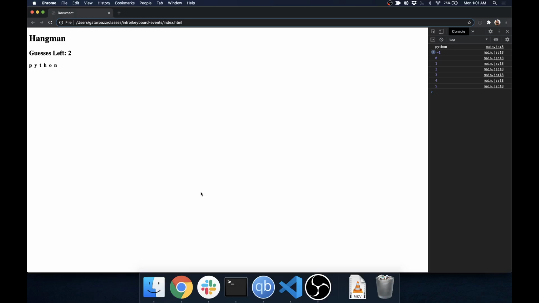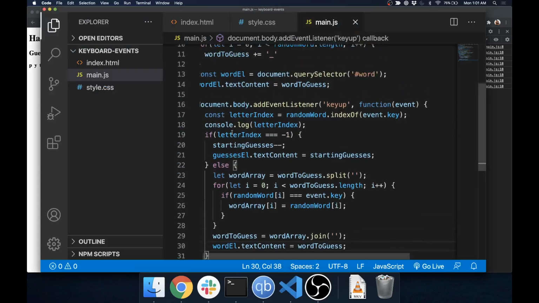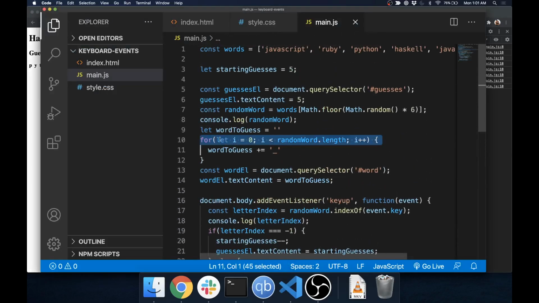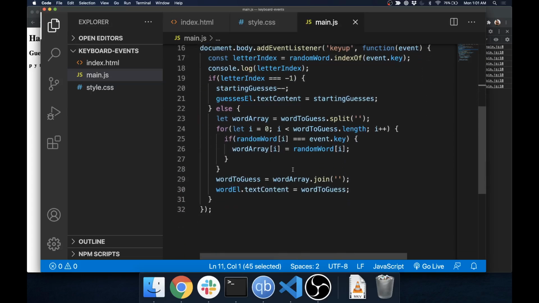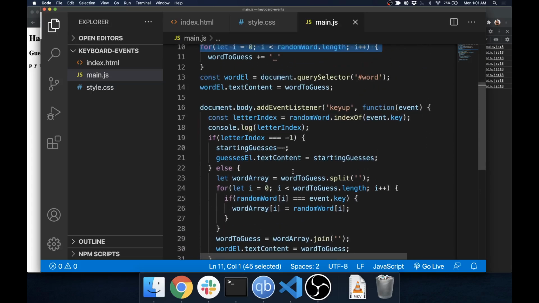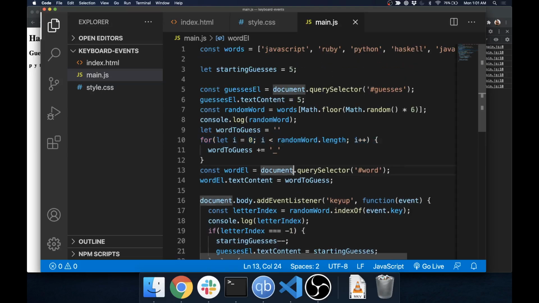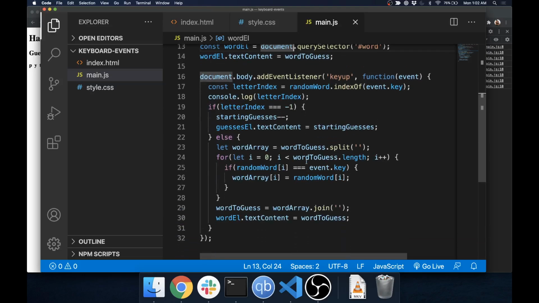But essentially, I just wanted to show you a run through of building up a quick application. All the little tools and pieces involved, so all that stuff doesn't just get thrown away. We're using loops, we're using functions, we're using if statements, we're using arrays, and how we can quickly code up a program on that. So that's all I got. Keyboard events, pretty cool, and hope you like them.